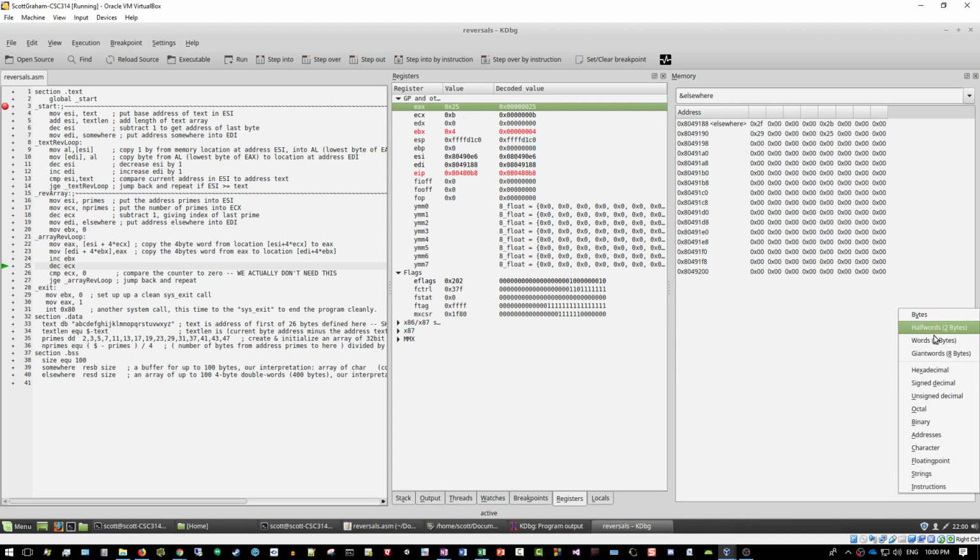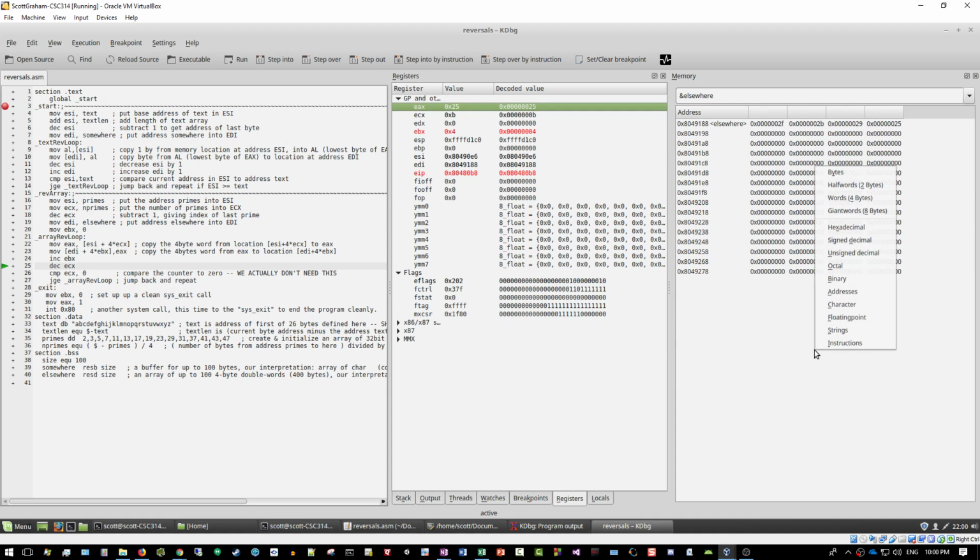Now let's go ahead and change these to 4-byte words. Incidentally, remember when I said that words mean different things in different places? The word means different numbers of bytes to different people in different times and places. So in our assembly language, a word is 2 bytes and a double word is 4 bytes.